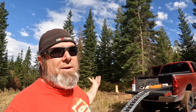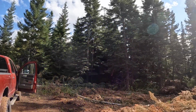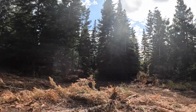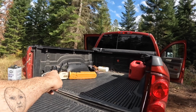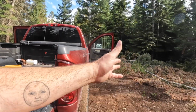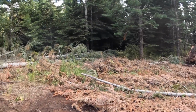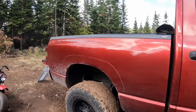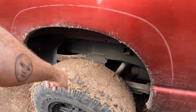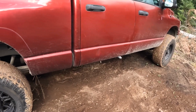Hey guys, it's Jeff with Area North 40, and I am back at Area North 40, my lovely, beautiful 40 acres of property in Northern Idaho. I thought that I'd be up here using my nice old steel chainsaw to buck up more of these trees that we cut down the last time, but so far, that's not what the plan is. See how muddy my tires are? Coming up here, this ground here, when it gets wet, it gets pretty slick.